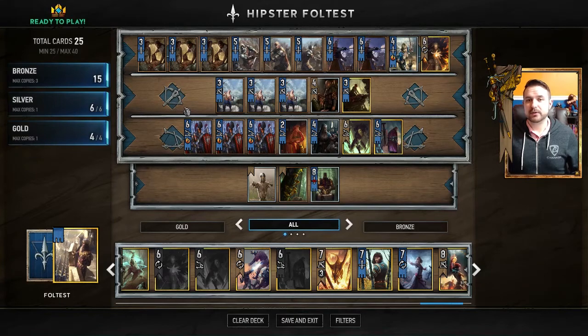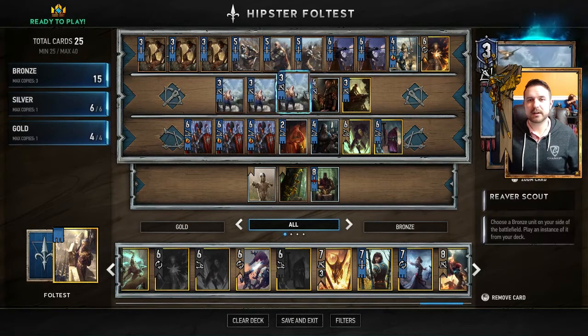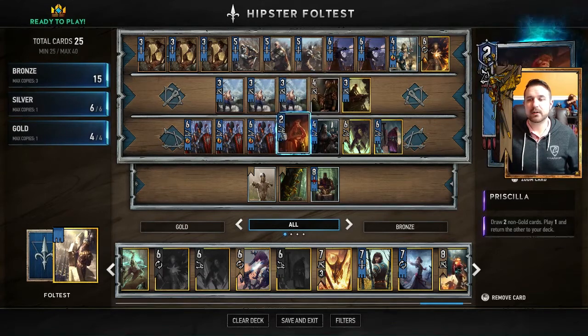And then if you do manage to continue playing in the round after that, like if they don't just auto pass the round, King of Beggars will auto find Priscilla from your deck, so it thins it one more card yet again, and then she gets to draw and play a card for you.